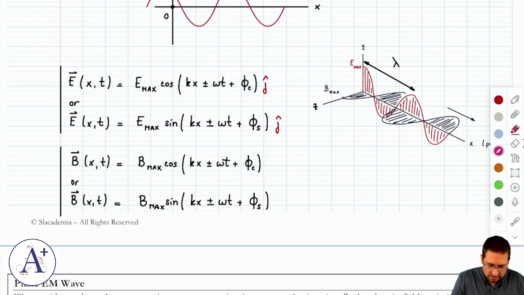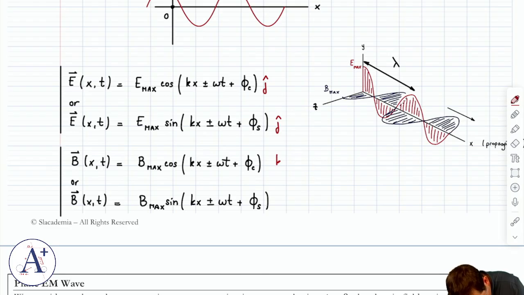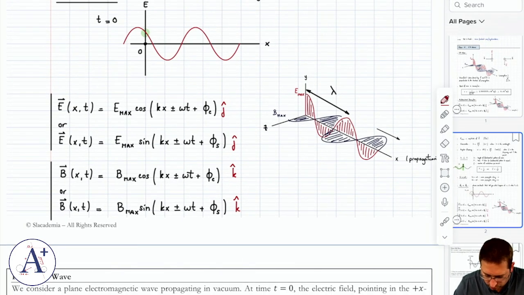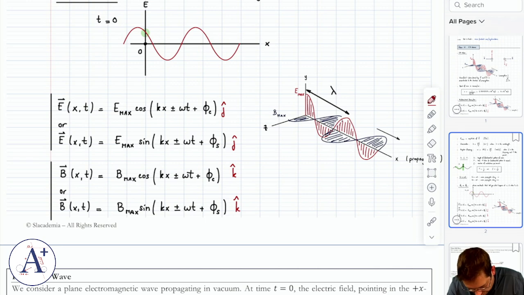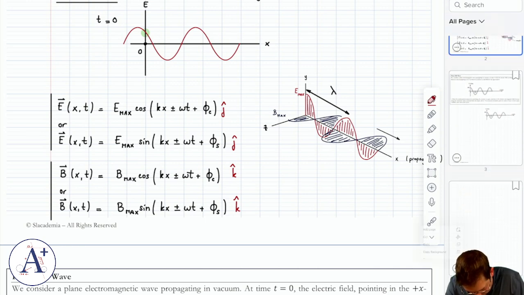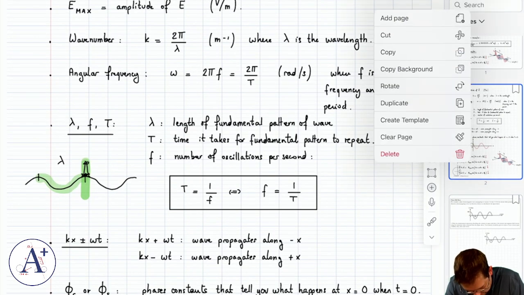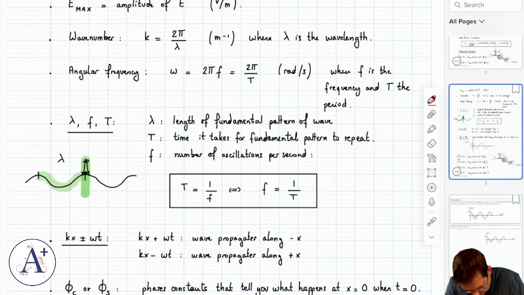The second difference is the direction along which B oscillates, which is going to be k hat instead of j hat because B is along the z-axis. Okay, so that's the mathematical description of waves, and we'll apply this to a problem to see how you find all these quantities. Now, allow me to just quickly make a copy here because I ran out of space.